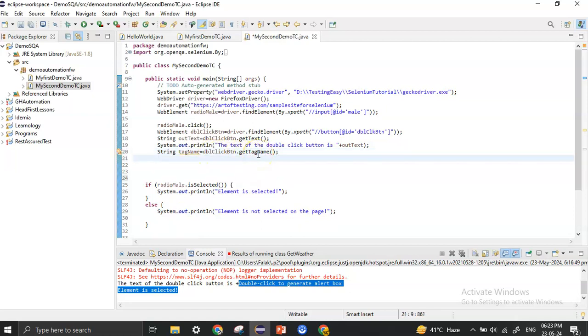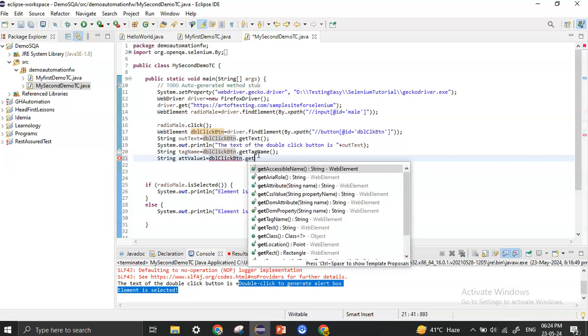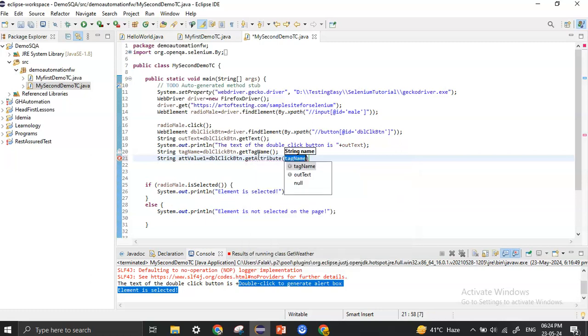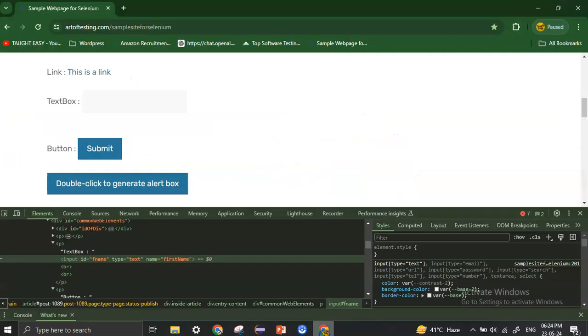And then String attributeValue1 equals doubleClick dot getAttribute. Now one thing to note here: getAttribute is used to retrieve the value of the attribute.